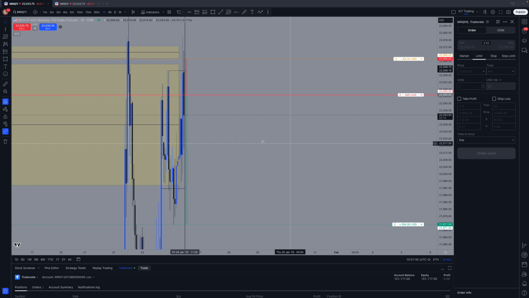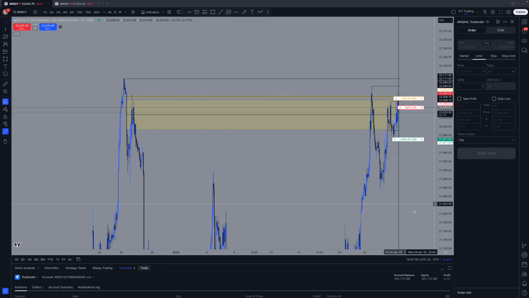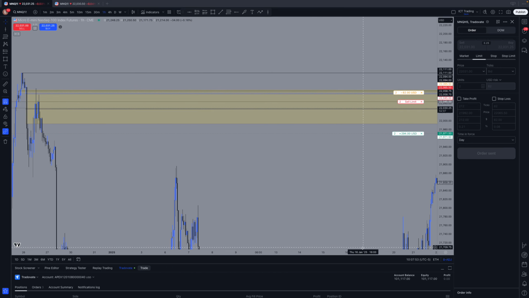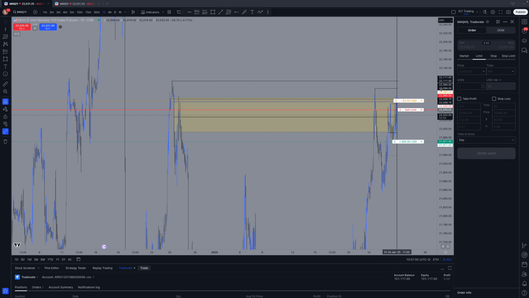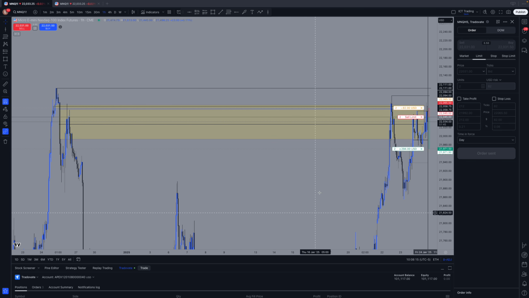So obviously first 1 hour chart, what we're looking at here is, as we talked about in the previous video, these highs being taken, right? These yellow boxes are drawn out to represent higher time frame fair value gaps, inverse fair value gaps, order blocks, etc., etc. There's a lot of that stuff that we haven't gone over yet, but we will. So we're just kind of waiting for this to put me in here, but I just wanted to draw out what I'm looking for. So we took that liquidity up here.